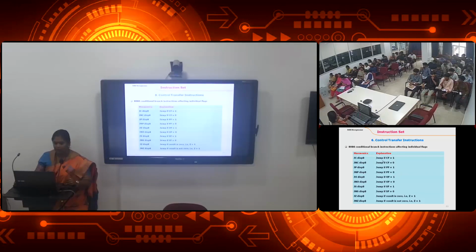When these control transfer instructions are executing, we have to set these flag values. The basic concept is that whenever there is a jump sort of instruction, the control changes immediately, the control is transferred. In those cases, you have to use these flags.